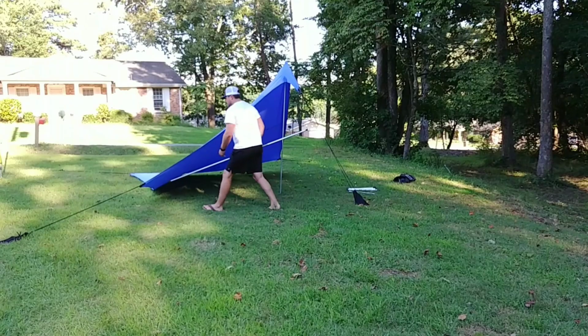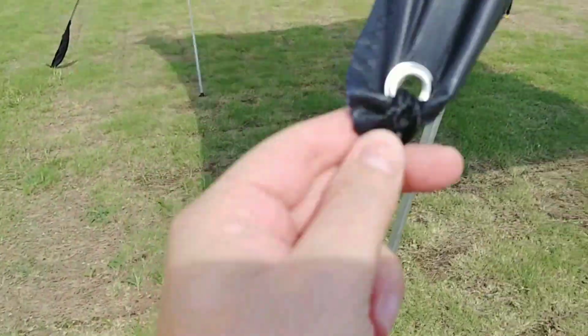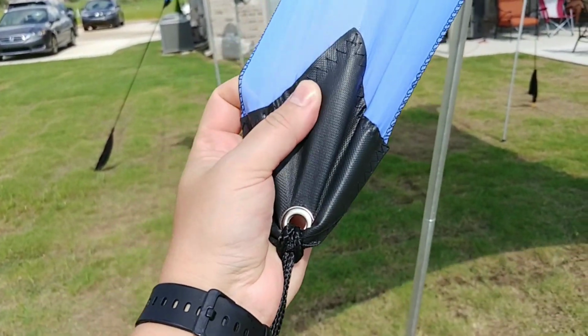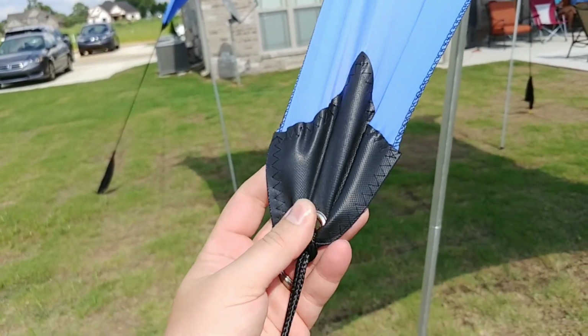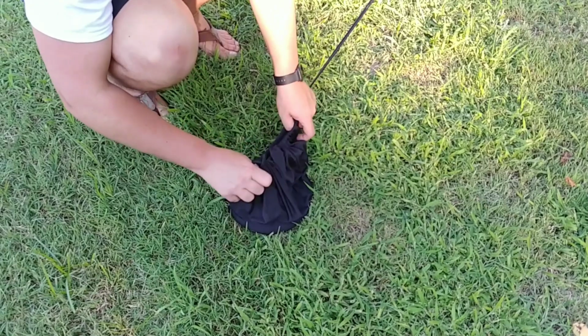But yeah, extend those out, put them up about 1 foot away from the corners, and I will say that the corners are made pretty good. They have like this faux leather type corners to it, with a metal ring, and then the ropes go through that and go out to the sandbags.